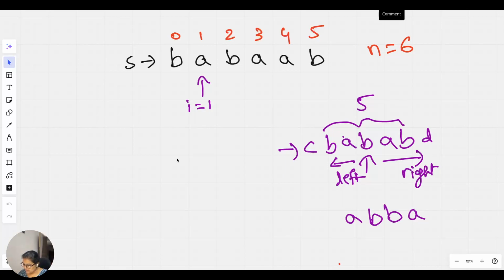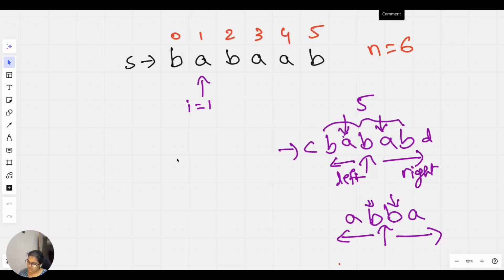In that case, you consider this as the midpoint and go left and right from here. In the even case, left will start here and right will start here. Except for the starting point, the rest of the logic is the same in both cases.